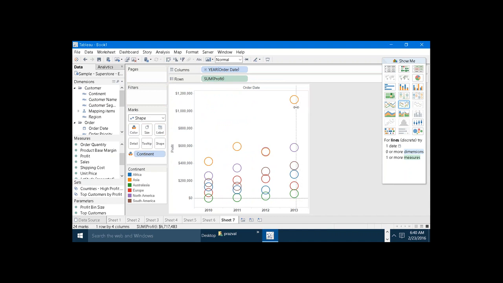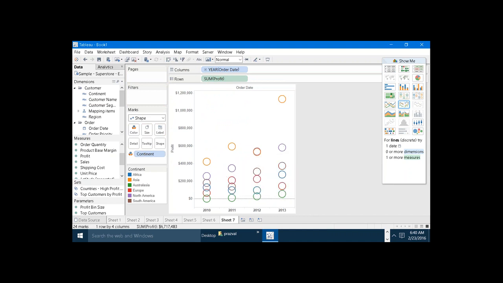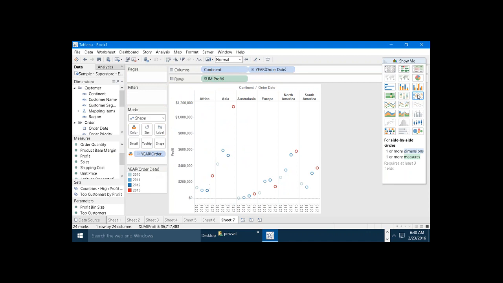So here we are taking the year as one category, and inside the year we are performing the comparisons of the multiple components. Even we can show in the form of the side by side circles. This side by side circles requires at least 3 fields. It is building the nested table by taking component as the outer dimension and all the years as the inner dimensions. So basically the circle chart is an option to the bar chart.